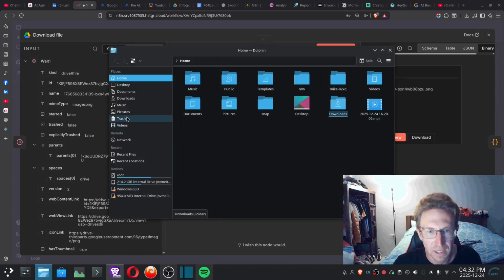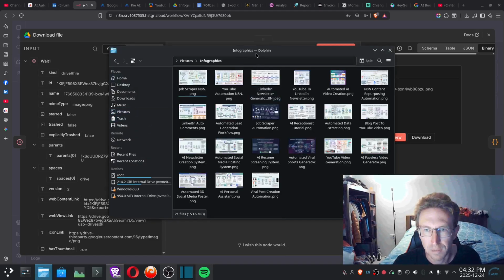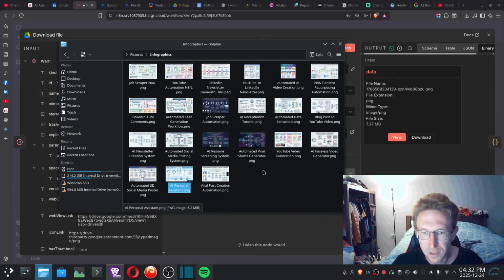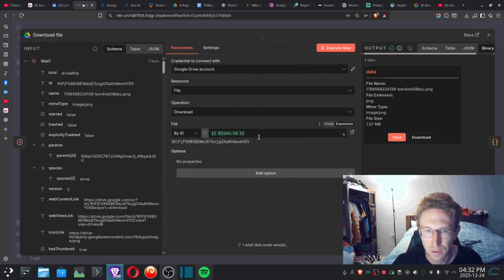If I open up my infographics over here, most of them are around 5 to 6 megabytes. So the 2K resolution is pretty small, but the 4K gets up to 20 megabytes. So I'd recommend using the 2K resolution for the infographics.